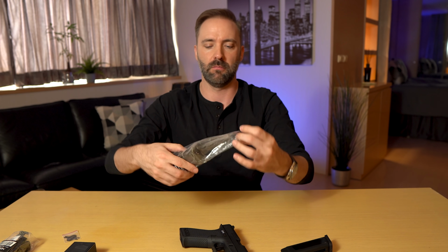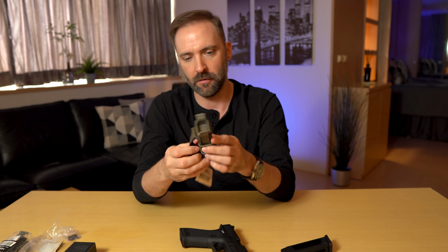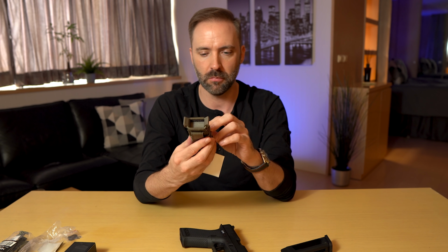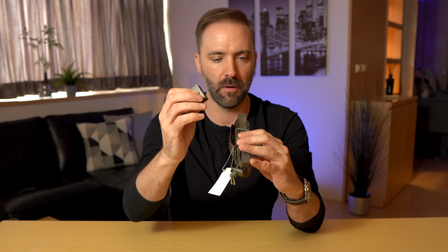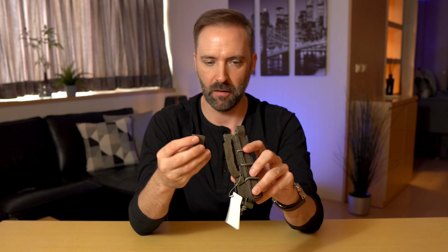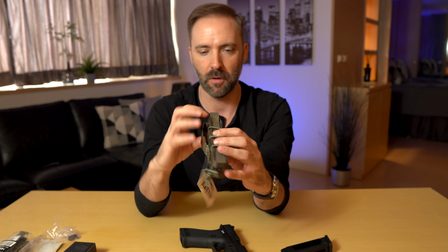Also, since he sent me these, I'll quickly rip one of these open and take a peek at it. Open top mags. Okay, it's got a flap on it, it's Cordura, and it actually looks really well made. These are really interesting, because what is that for? It's got like a plug, a piece of plastic, very much on purpose, just down in there blocking it. That's interesting. I wonder what that's for, if that's on purpose.